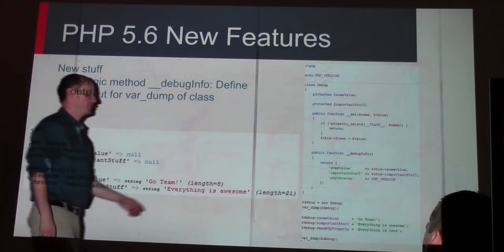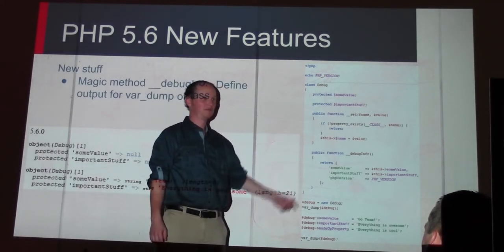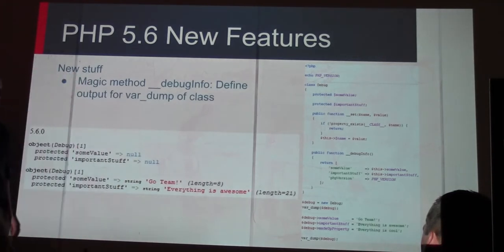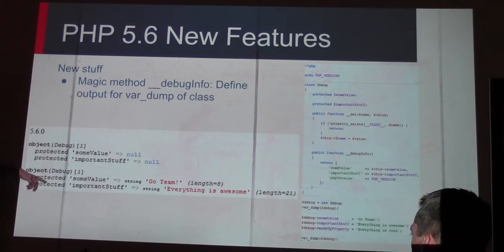What they say is going to happen is that if you call debug, it will output whatever you want to output. Does it run in this version? It doesn't seem to have the PHP version coming up. I'm not sure. Typically, I guess you could use debug info if you want to write a test against an object, or for debugging, but if it's debugging something, you don't really want to have to know.